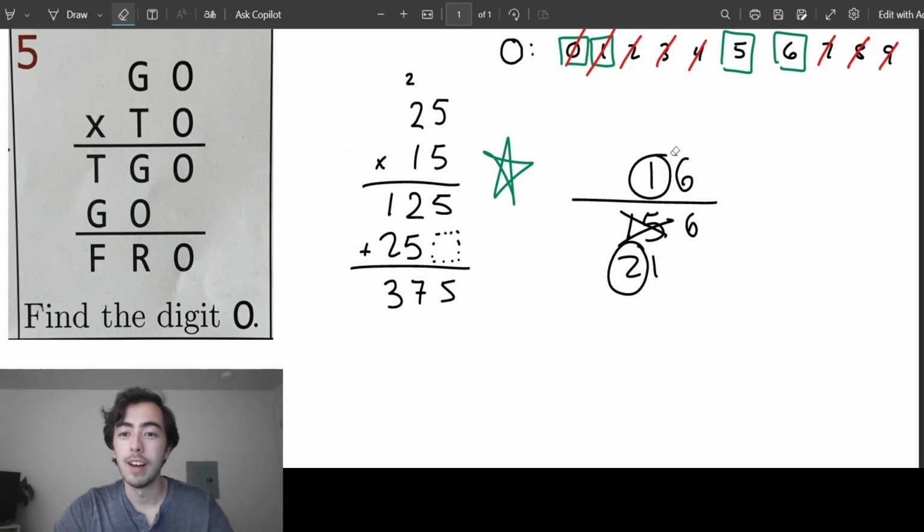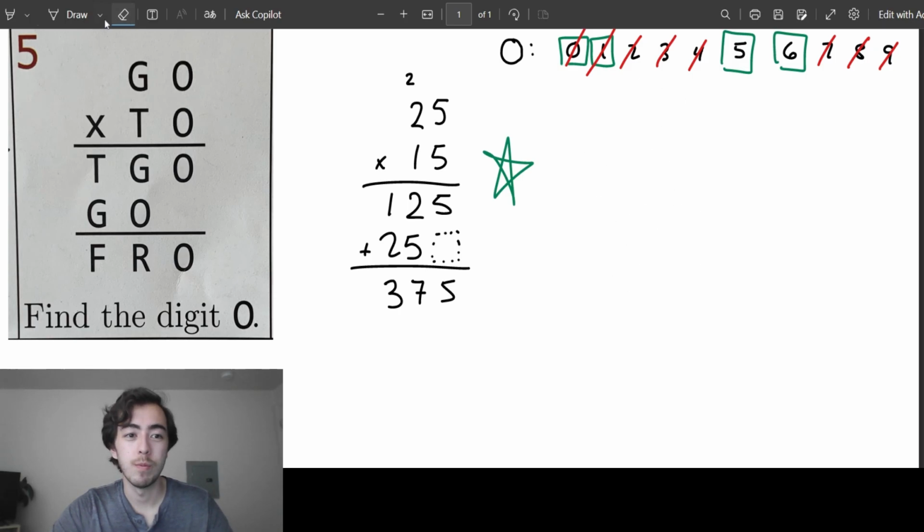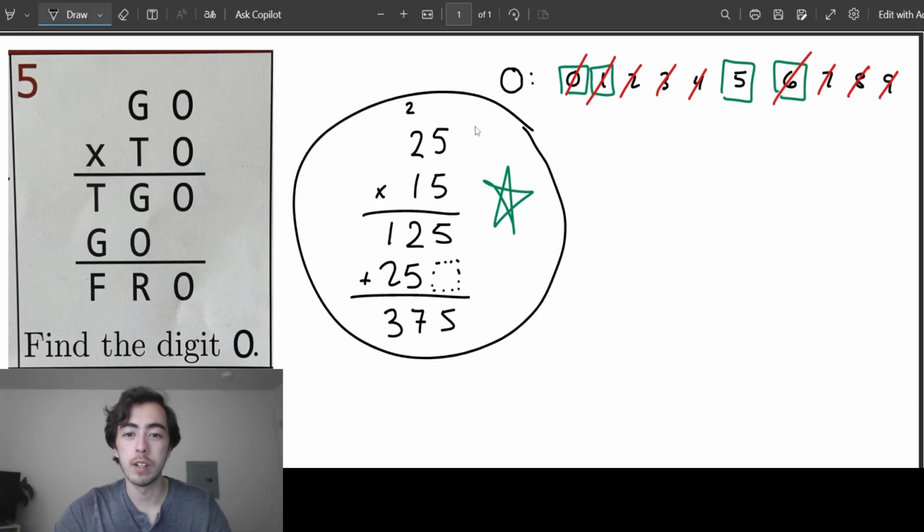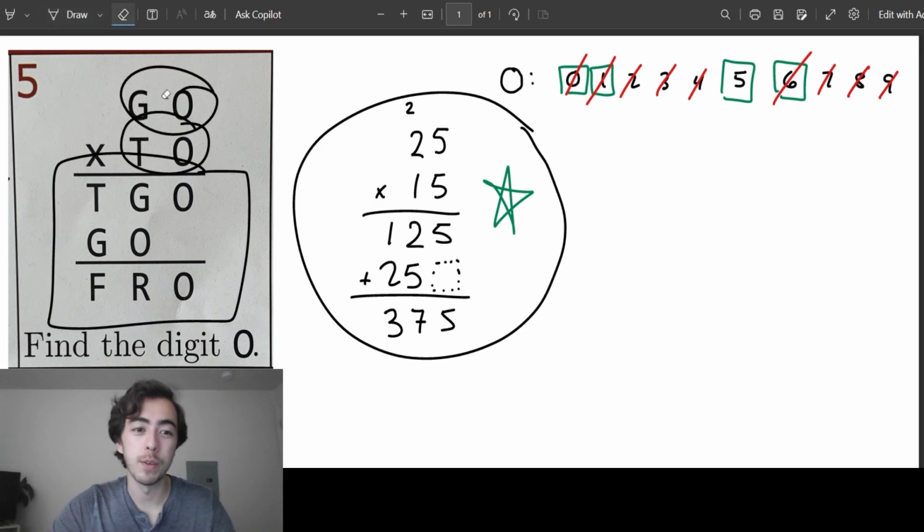Okay, I think that about settles it. So I think I'm all good. I think I checked all the numbers, covered my bases, and we can be very sure that this multiplication right here is the one and only 2-digit by 2-digit multiplication that kind of shakes out this way with the digits.